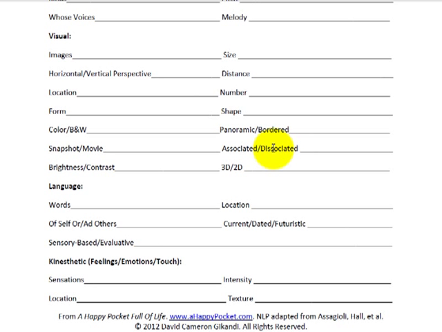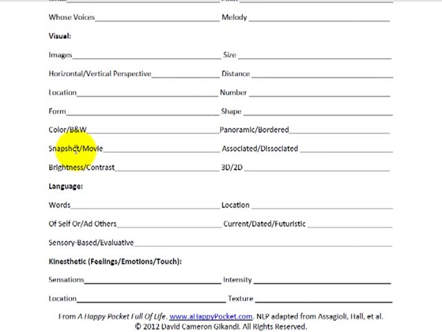In other words, are you inside the picture? Are you part of the picture, or are you kind of like observing it the way you watch a movie? Is it in 3D or 2D? Is it in color or black and white? I was surprised to find out that some people actually dream in black and white and have never had a color dream. I was shocked. I thought everyone dreams in color, but apparently they don't.